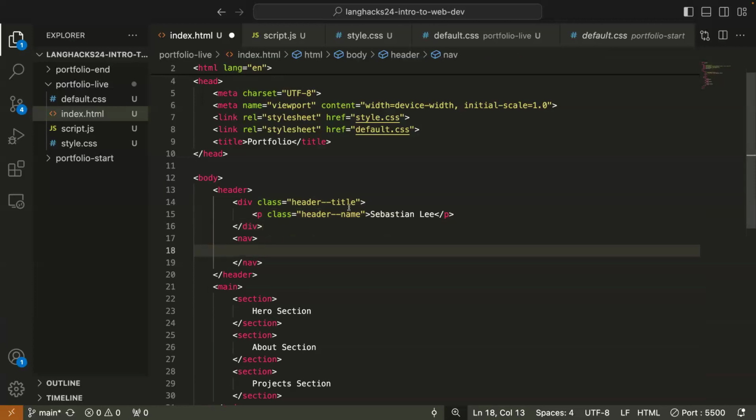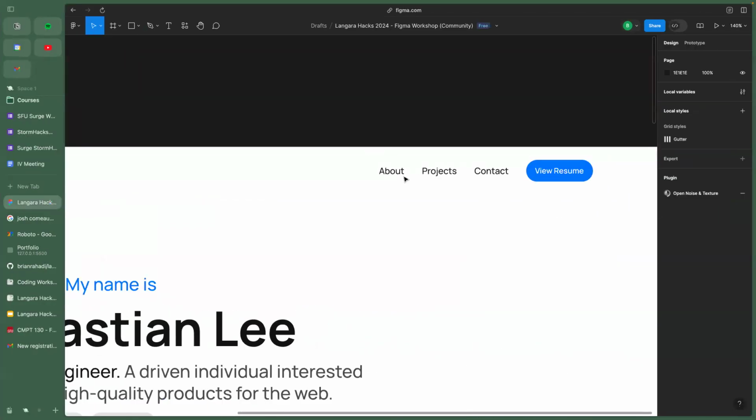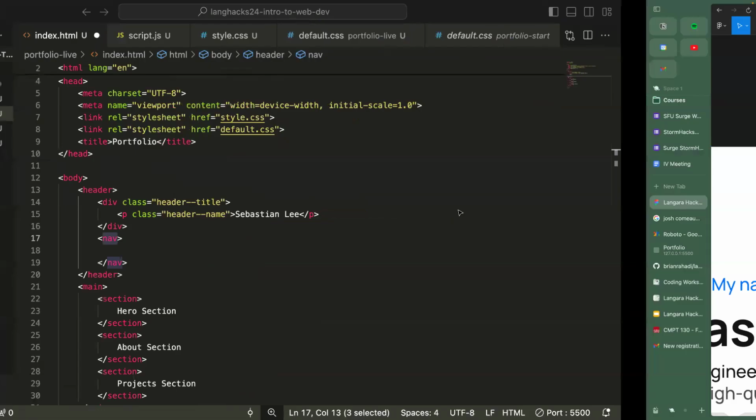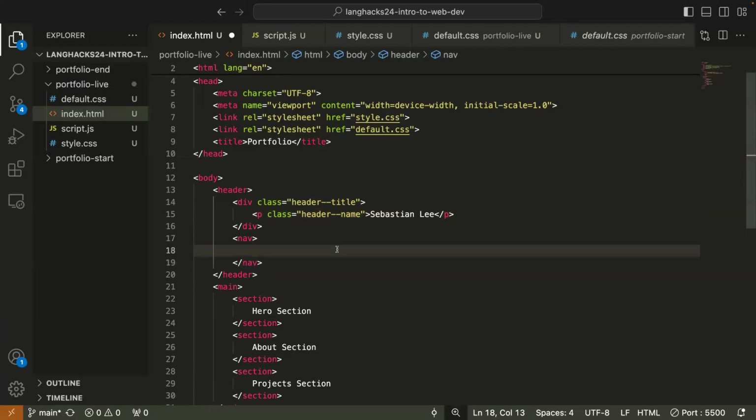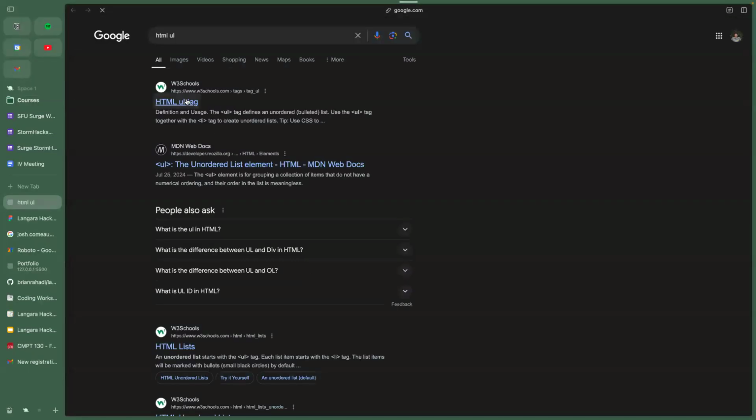The nav stands for navigation, and here it's kind of a list, right? Usually we could put each of these as a div or a paragraph, but what would be more helpful is to make it an unordered list. There's an HTML element called ul, unordered list.